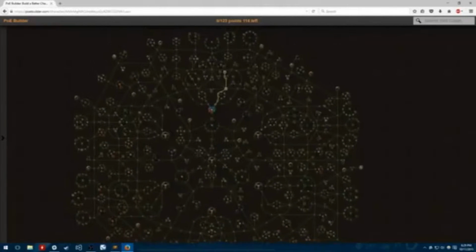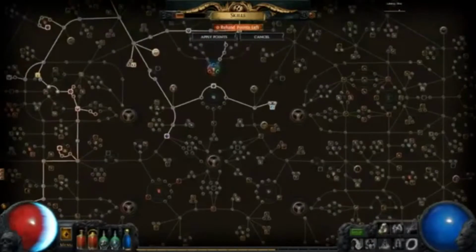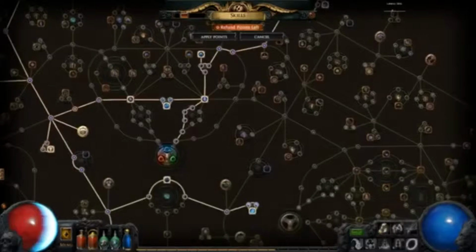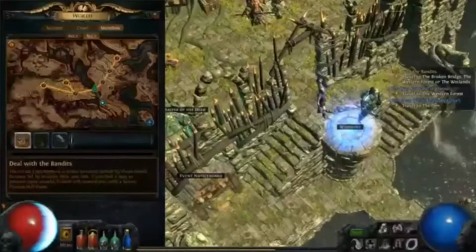I'll give a link to the PoE Builder, which will show you the breakdown of each phase of the build. But for right now, I'm just going to fly over a bit more and show you some things that are definitely essential if you're planning on playing this build, and things that make it much easier. So let's go to normal act.